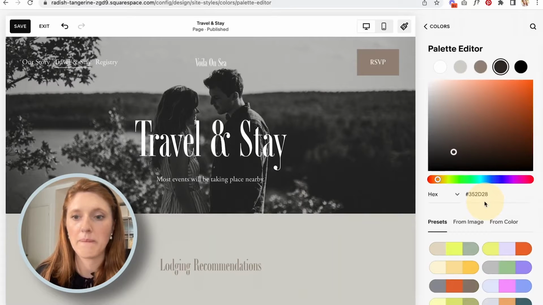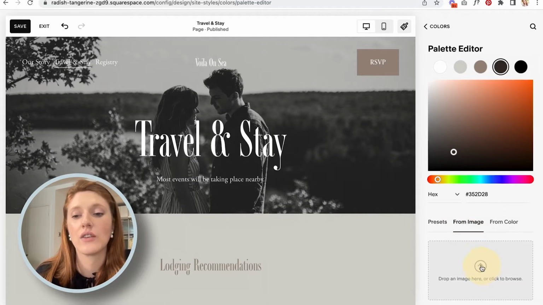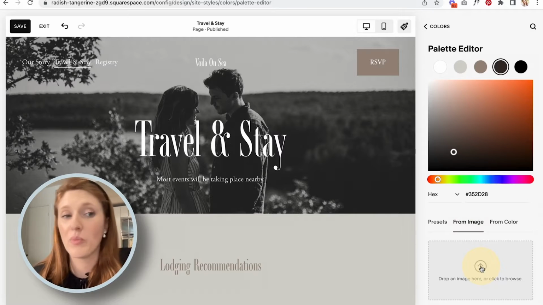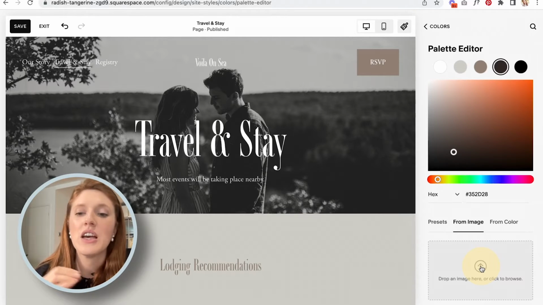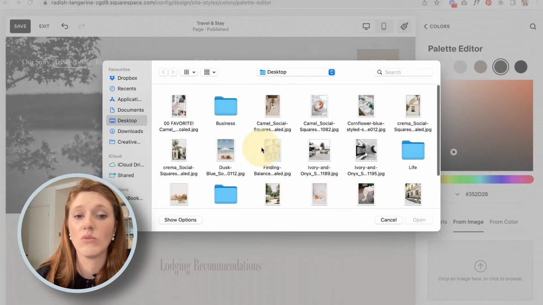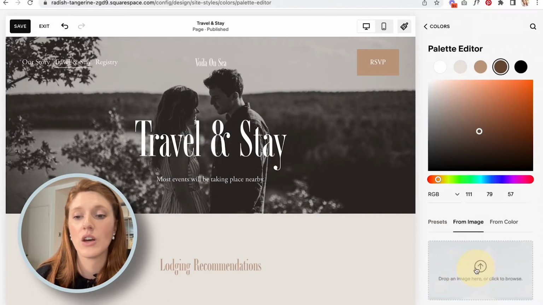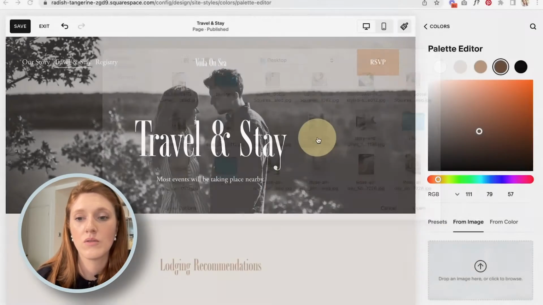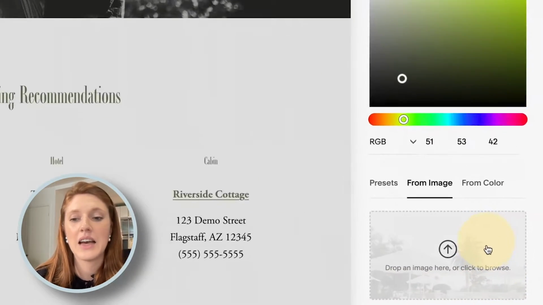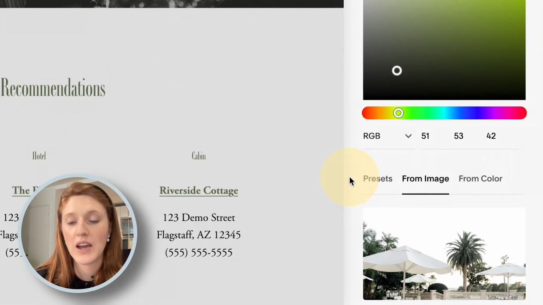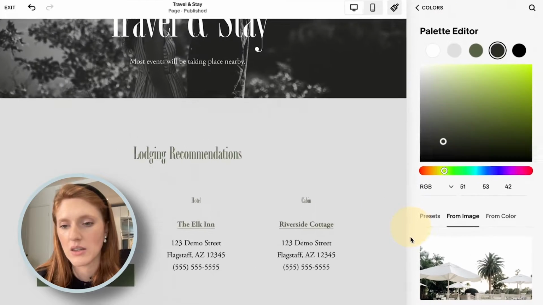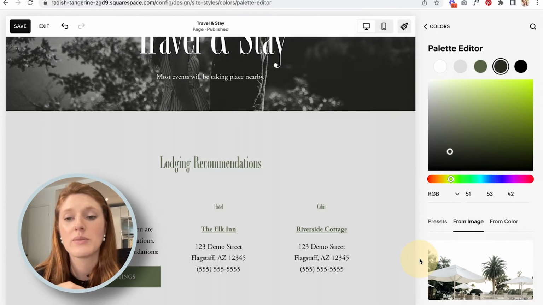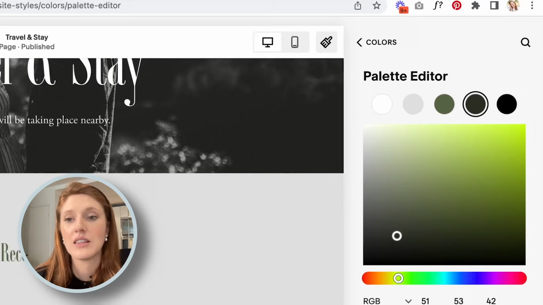There we are. Okay, the other option which you have is to select a color from an image. So say, for example, your brand designer created you a logo, and they didn't actually tell you the hex color codes, what you can do is upload an image of, say, really anything. Say you want to upload an image of your logo, then you can choose the color from within the logo. So what happened there was, as I uploaded this image, you'll notice in the image on the bottom right, there's some green, some white, some beige, and some darker black colors. What Squarespace has done is it pulled the main colors out of this image and then basically inputted it into the color palette. So that's another option.